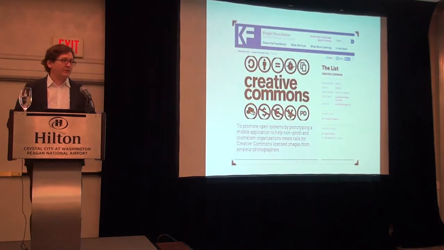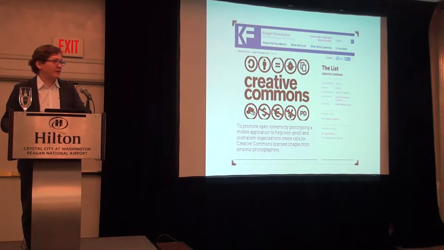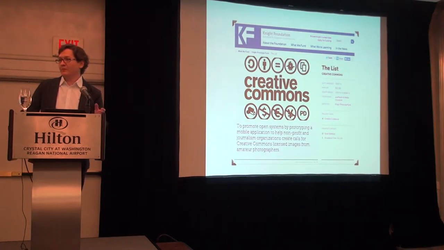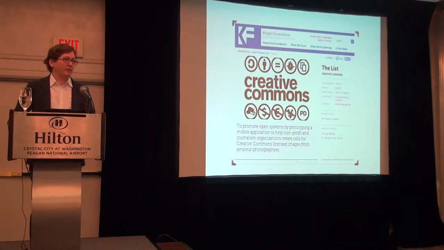The new Knight Foundation-funded project at Creative Commons called The List is another great example of this. Small, easy ways that you can become a contributor to the cultural commons increase the number of users of the commons. And it changes people from only being on the buy side as a Wikipedia viewer to being a Wikipedia contributor or a Creative Commons contributor. There's nothing wrong with celebrating the number of assets licensed.